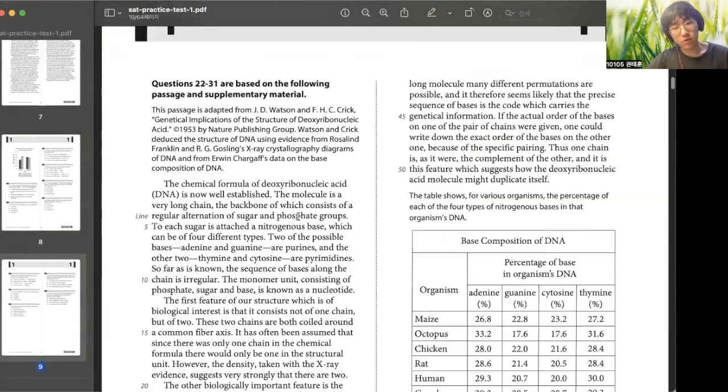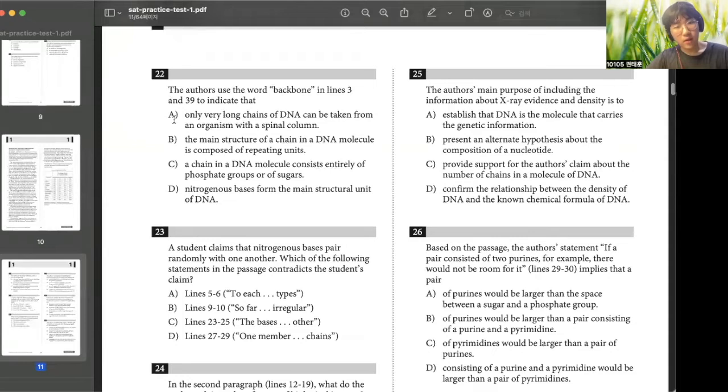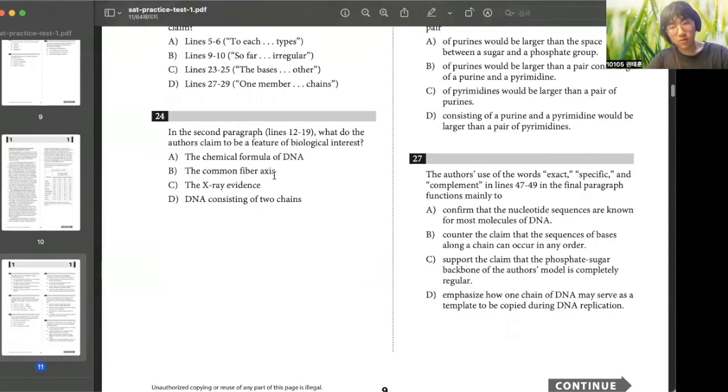So that's the graph questions. As you can see, just going over, there's passage evidence matching, finding the evidence for this question itself in the passage. That's one other type of question. You can see there are a lot of question types I talked about. This is vocabulary plus interpretation. You have to know what backbone means here, and what this also means as in a role of the passage too.